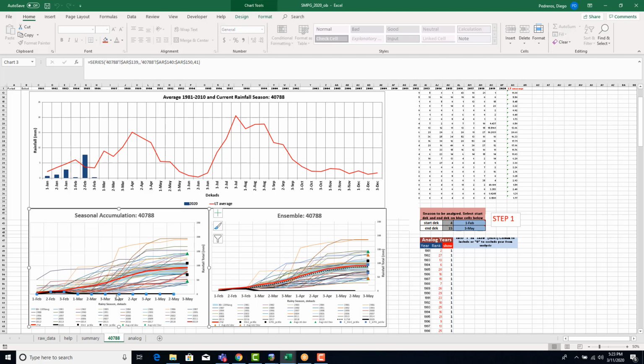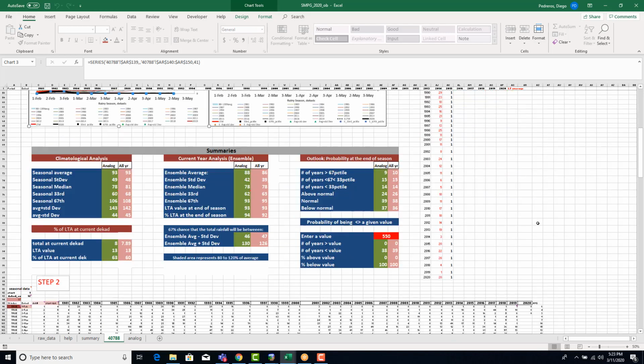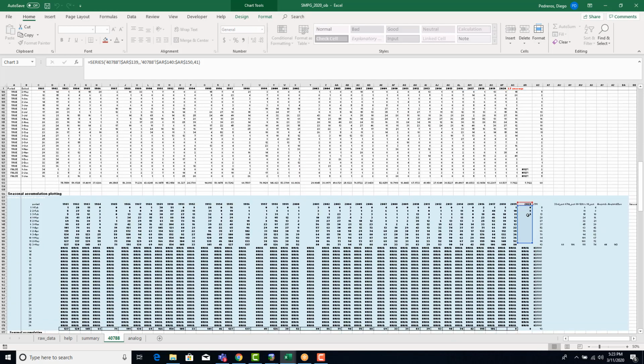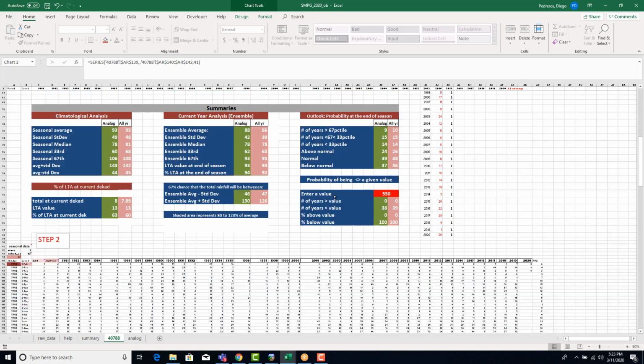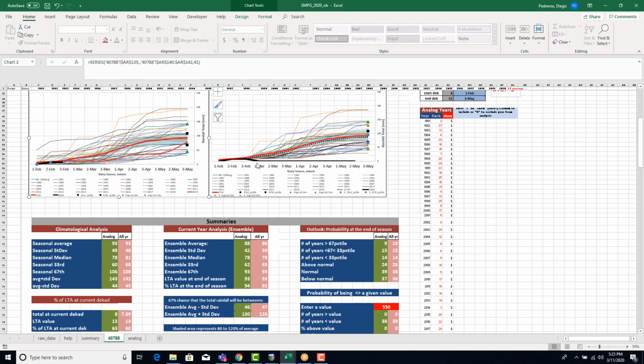It's plotting all the way to May, but we are just on the third decade of February. So that's the first thing that we need to change. We select the black line, come down here, and just move it up to the current decade. So that is that right there.